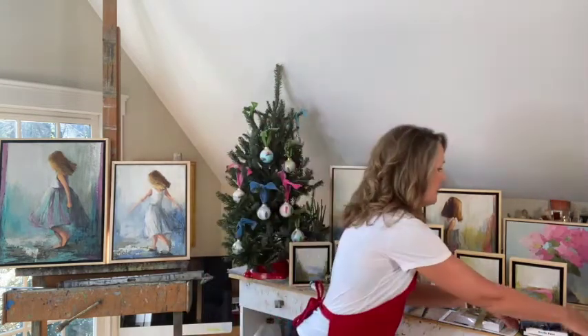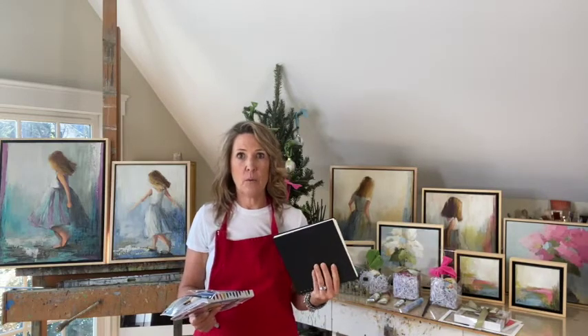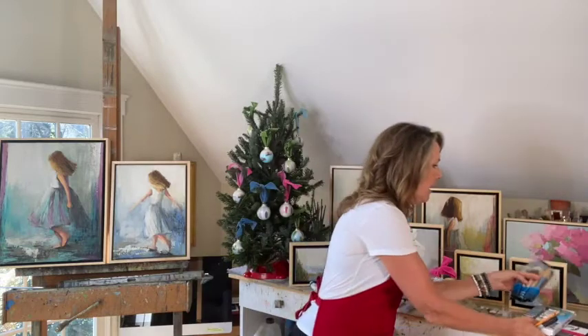Number seven is a fun little project — not very expensive — a sketchbook bundle. Tie it up with a pretty bow. Get a nice multimedia sketchbook; they can have gorgeous covers or be just like a typical notebook. Then add an inexpensive brush pack from Michaels — probably $5 — and a teeny little set of acrylic paints, also around $5. Then add Sharpies, pencils, and anything someone would use in a sketchbook. Package it all up with a pretty bow — it comes together as a really neat little package.